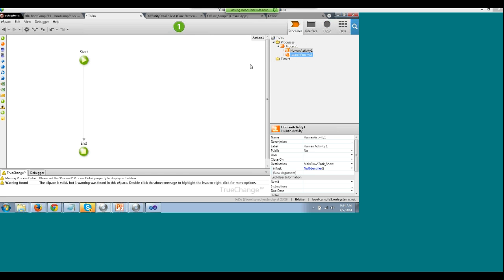Whereas processes are, quite honestly, more complex in nature. They are more similar to what you might think of as a BPM tool, like Windows Workflow or Lombardi. Got it. Okay.